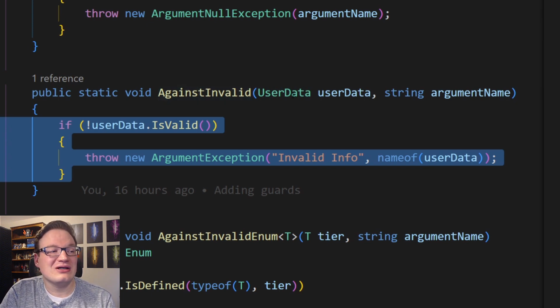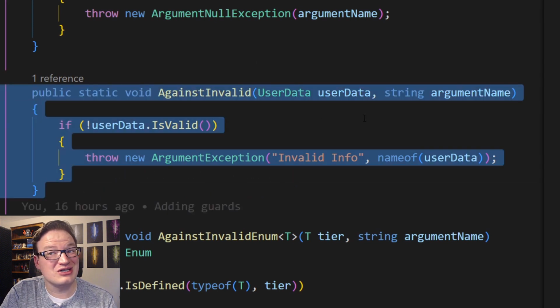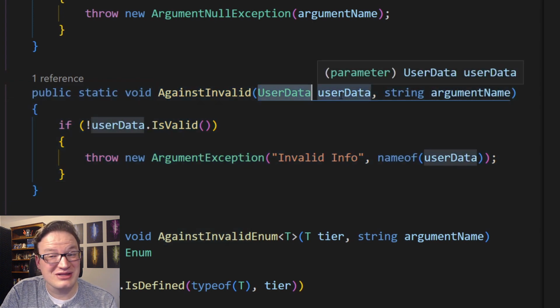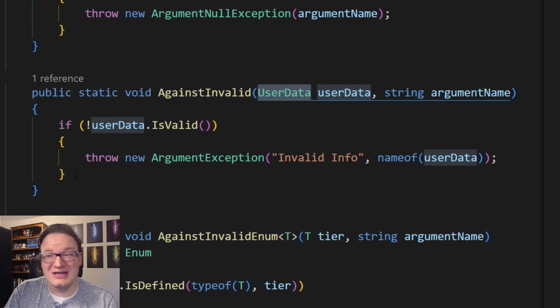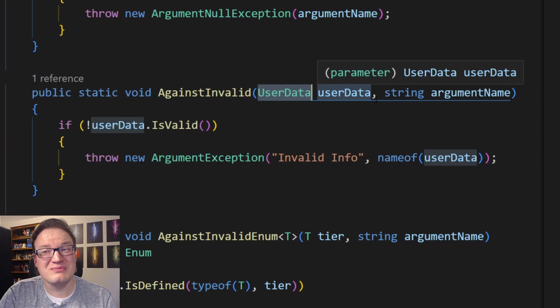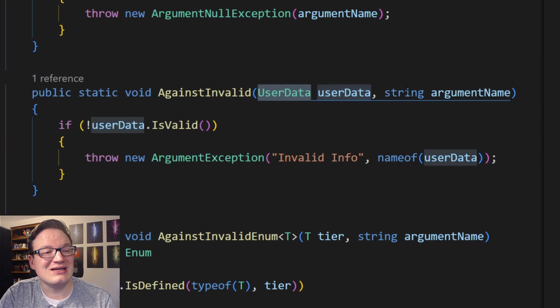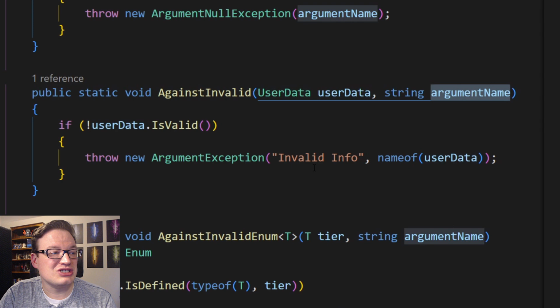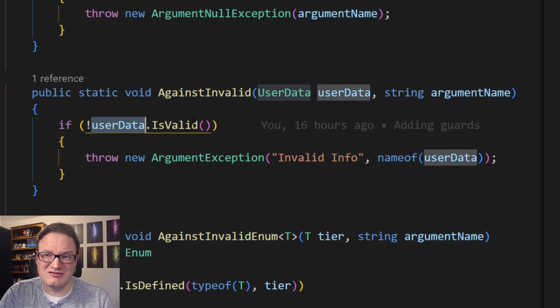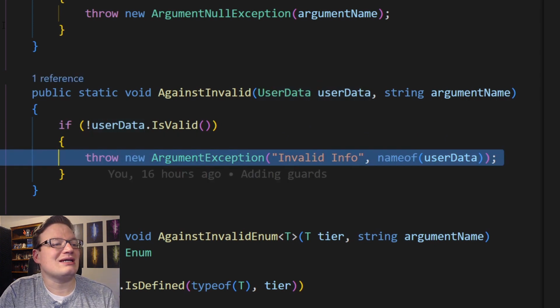In this case, we wrote this. The intention is that this will overload with any other objects that you're going to check the validity of. So guard against invalid and take any object you want to be able to check that with. So you don't have to worry about interfaces. Just make an overload, do your check. It's fine. If you end up getting tons of those, then, you know, extract it, refactor, make it more advanced. But don't worry about that right away. Just do the simple thing that works. So again, we take in the object, we take in the name, and we check on that object, hey, is this valid? If not, throw the exception. Otherwise, do nothing.